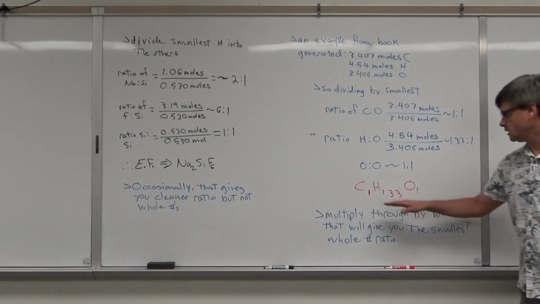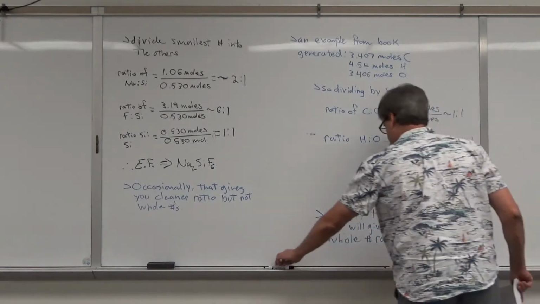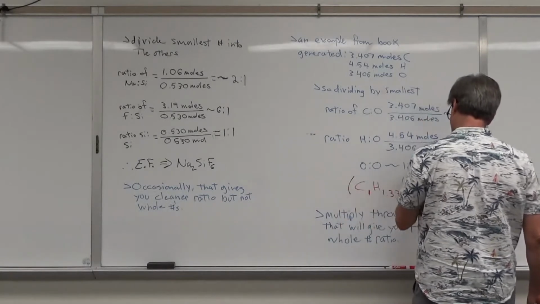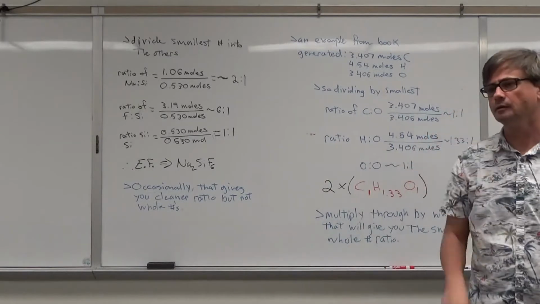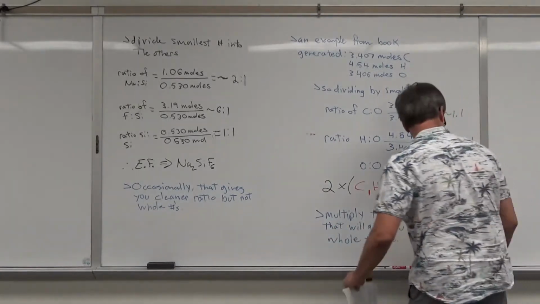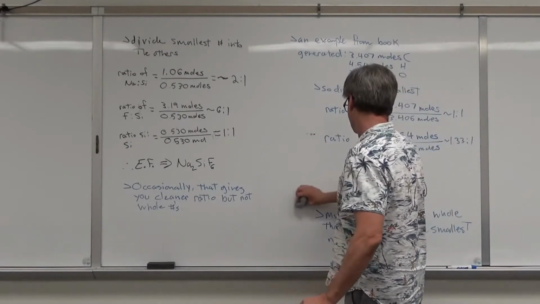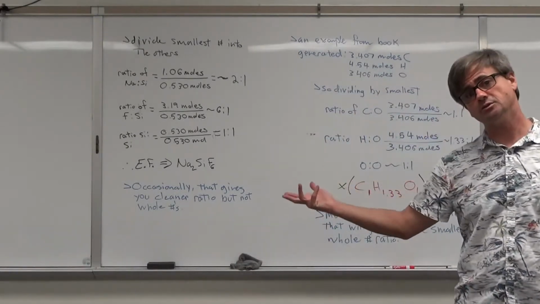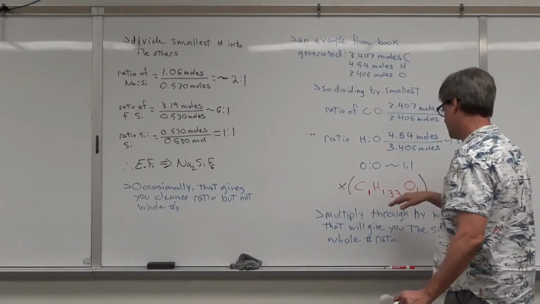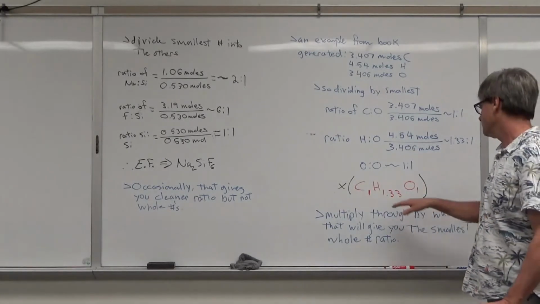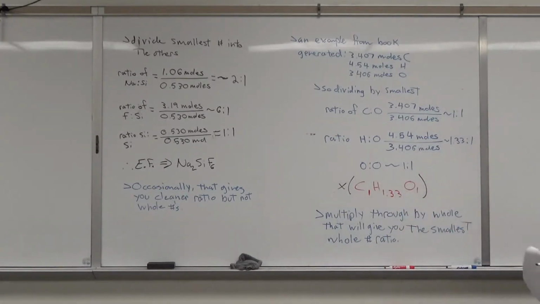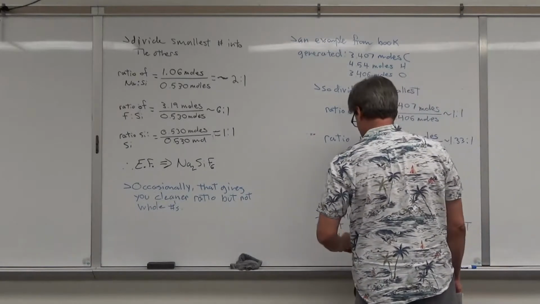In this case, it's a matter of multiplying through by 3. Most of the time it's going to be multiplying through by 2 or multiplying by 3. If one of these had a 0.5 in it, that would be an indication you need to multiply through by 2. If you have something around a third, you've got to multiply by 3. I guess 0.25 you might multiply by 4, but it seems like most of the time it's 2's and 3's.